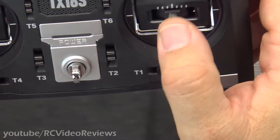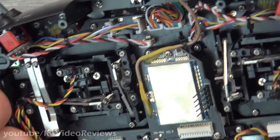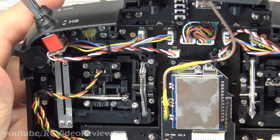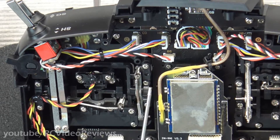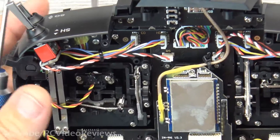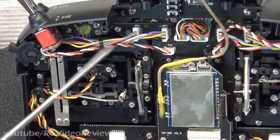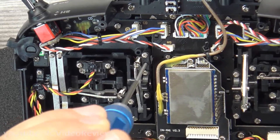That feels good to me. Elevator needs a little tension. The pitch tension — here's the elevator gimbal over here on this side. You can see the spring that's moving, and the tension adjustment is always right next to the spring. So look for the spring that moves. You can see the spring when I move that elevator — there's the spring that moves right there. So the tension adjustment is right next to it. I'm going to add a little bit of tension to my elevator — not a lot, it doesn't need much, but just a little.